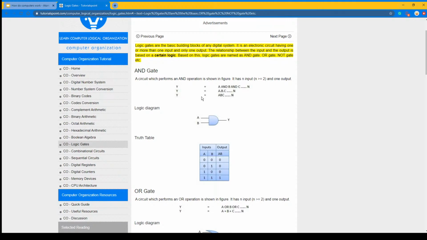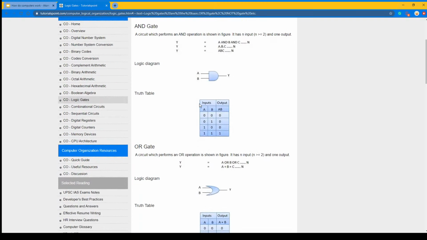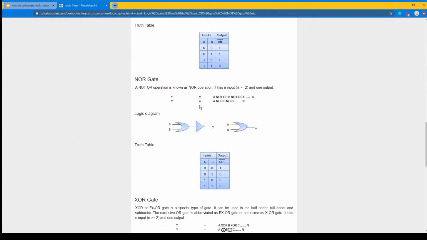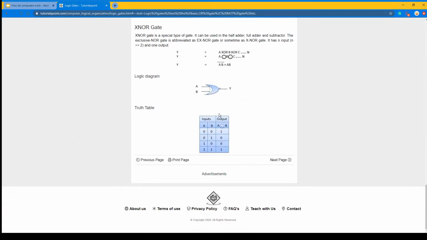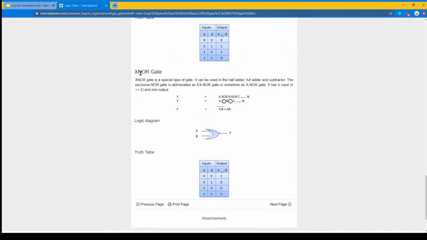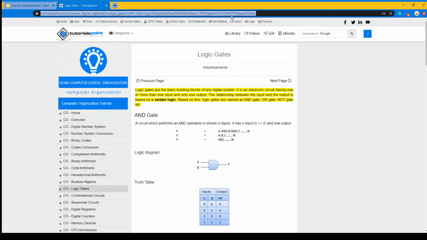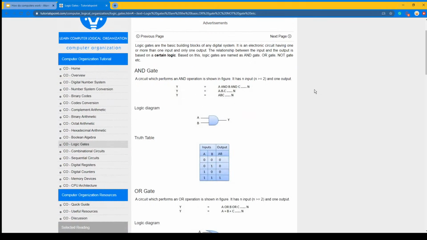This is a great summary of all of the logic gates that we've gone over today, and it also includes the exclusive NOR gate, so we're going to go into that in more detail. I'll put the link in here so you can open it as well and follow along. We're just going to quickly go over these.